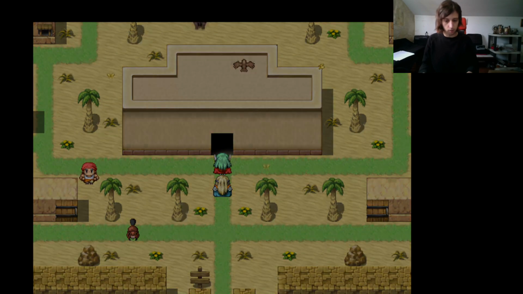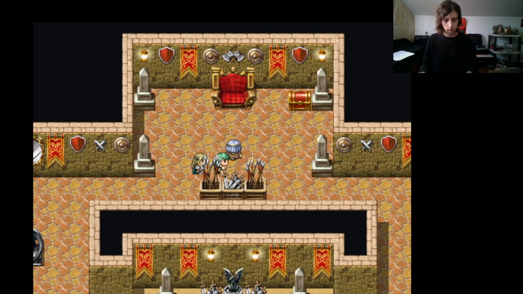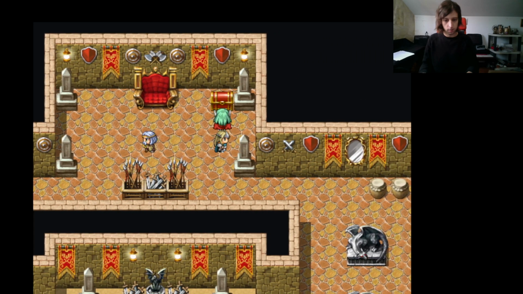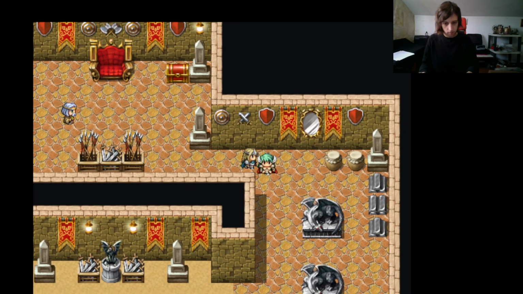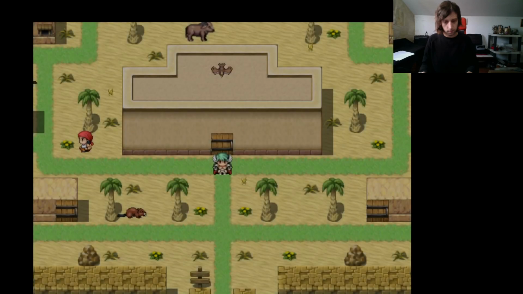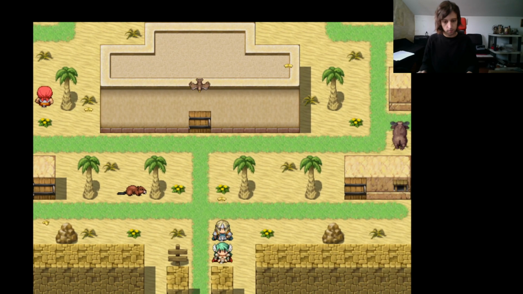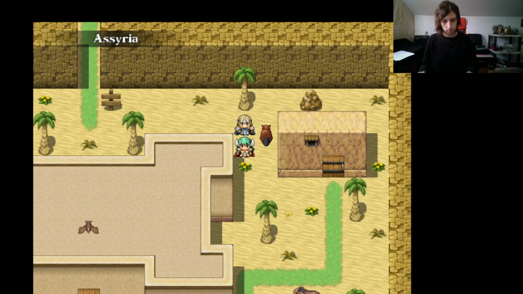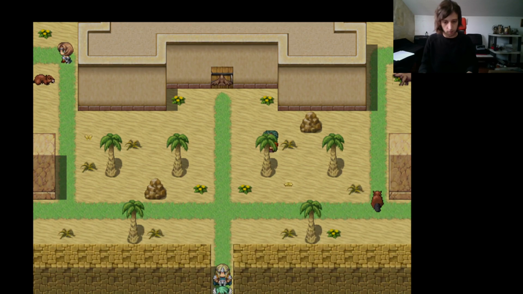The Palace of Korsava. A relief of Korsava. That's what was missing.